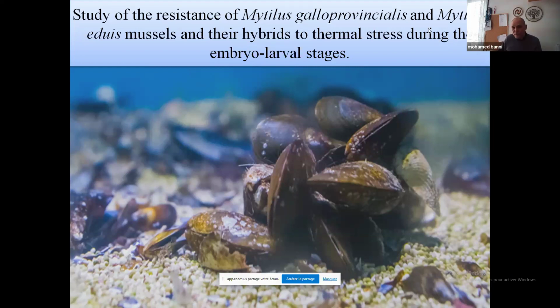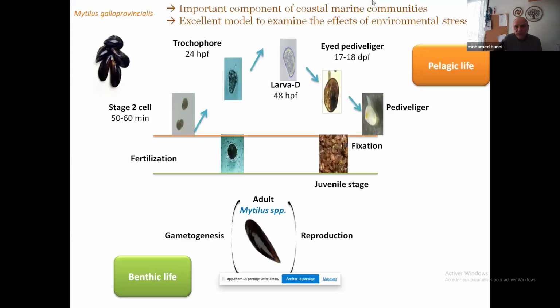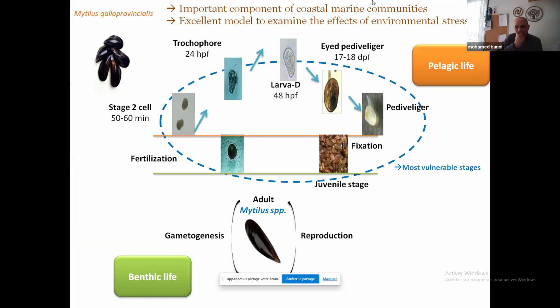So what we did here is obtain, and this is the life cycle of the Mytilus galloprovincialis, this crucial phase which is called D larvae, because it has the shape of a D. We are able in the lab to obtain these D larvae and to conduct experiments on this very early life stage that occurs 48 hours post fecundation.